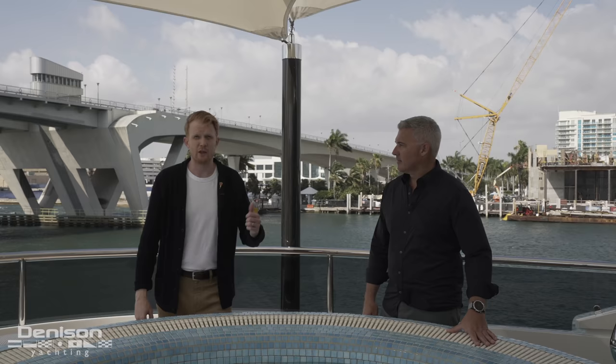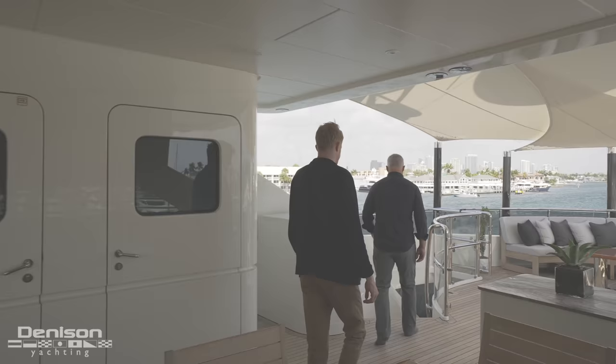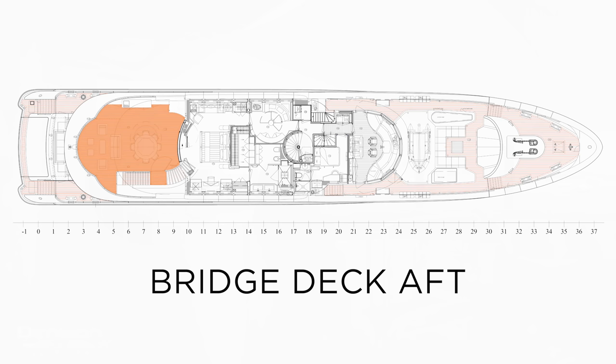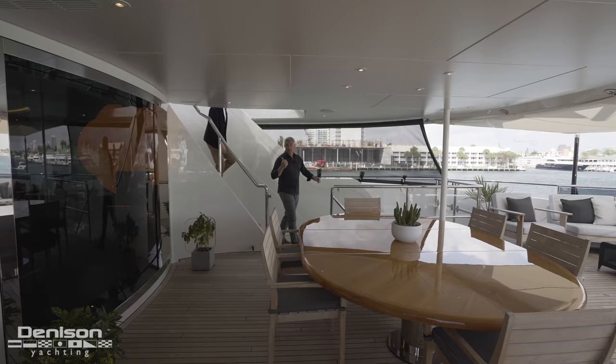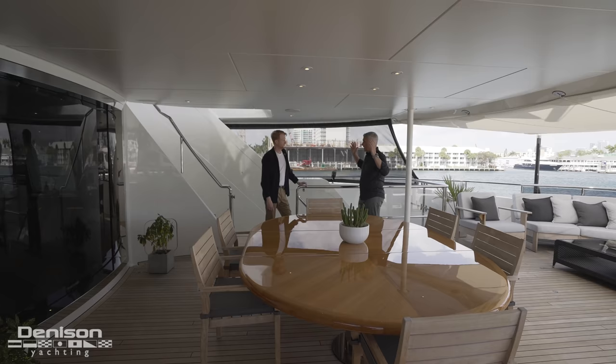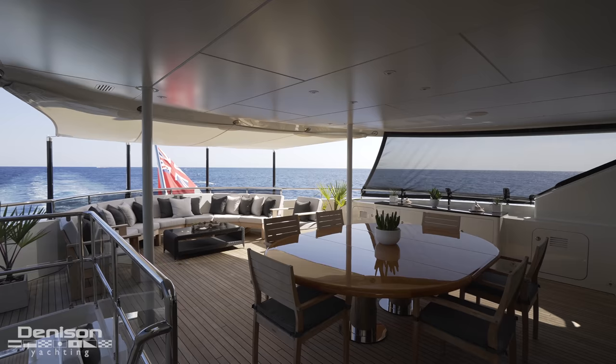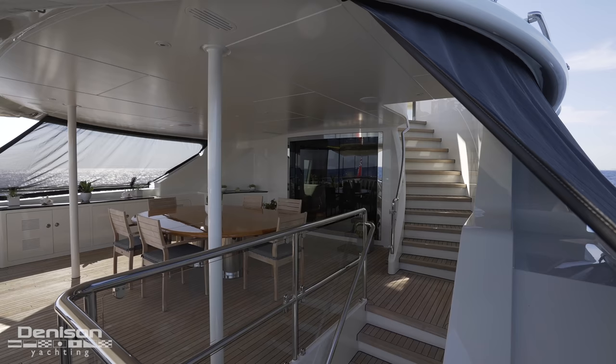Now that we've taken a look at the sun deck, we're going to head down a level and take a look at the bridge deck aft, which doubles as a private owner's terrace. Down here we have something similar — these bulwarks come back quite a bit to allow the wind to transverse past them, especially at anchor when you're swinging around. Additionally, they've added screens as another way to help break down the sun, the wind, and sometimes the rain.